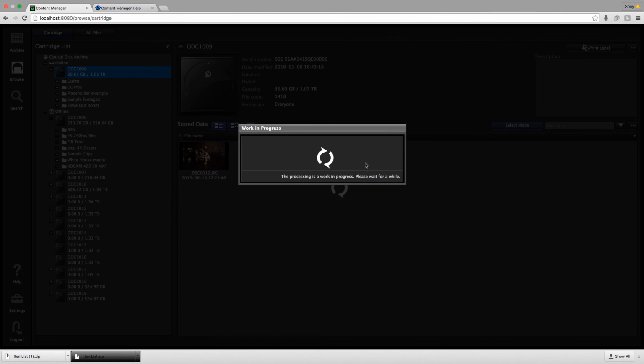So when I click yes, it'll collect all the metadata and then put that into a file in the root of the cartridge. It is a hidden file, but if you were to bring this cartridge to another version of Content Manager running, or another separate Content Manager system, it would sense that there's the hidden file in the root folder and would prompt you to import the database for that cartridge, rather than reconstructing it. You can reconstruct the database by rereading the files and creating proxies, but the metadata that you may have put in that's custom would not be there. It would remain with the local Content Manager software that you originally used.